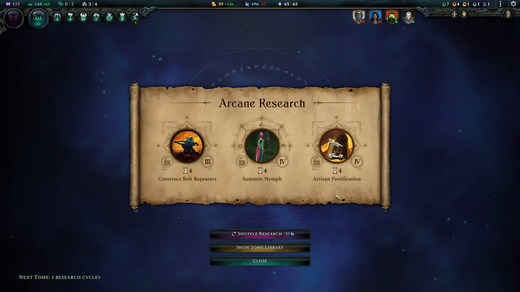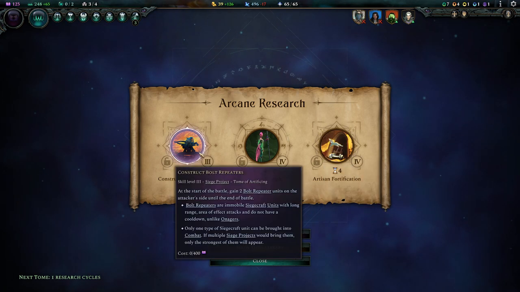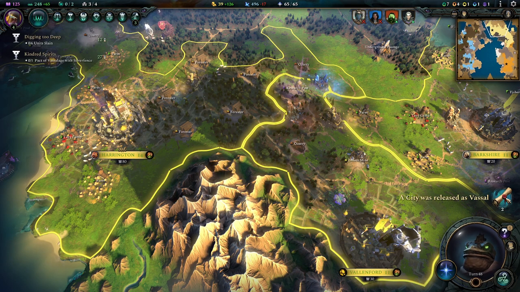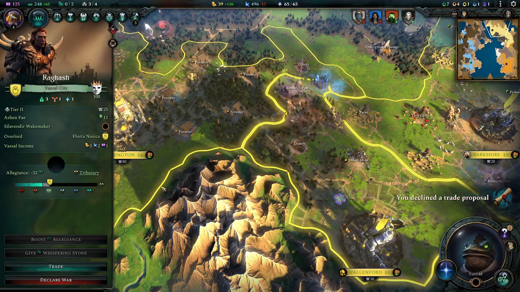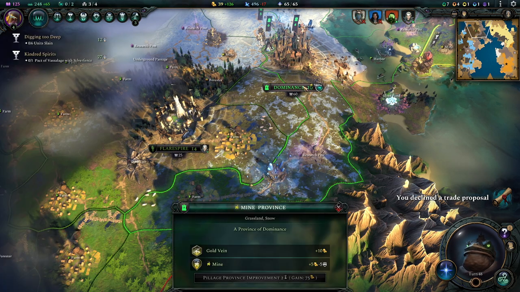And new research: Artisan Fortifications. Yeah, that sounds good, we'll want this. A city was released as a vassal. Yep. We don't have a Whispering Stone. I don't fully understand why.